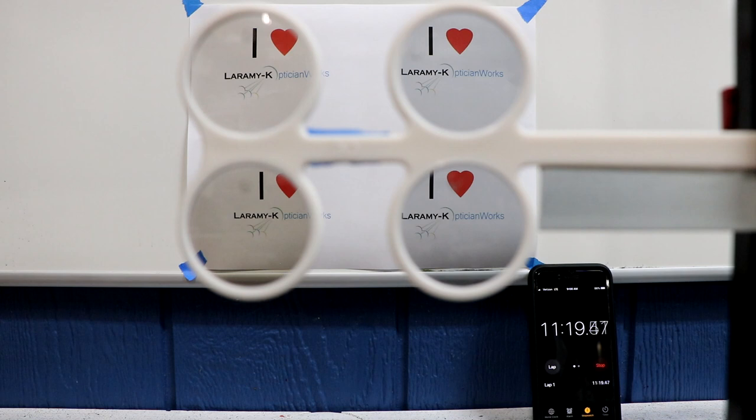I think we all know that photochromics do tend to trigger quite quickly, but obviously their return to full clear can be quite lengthy.